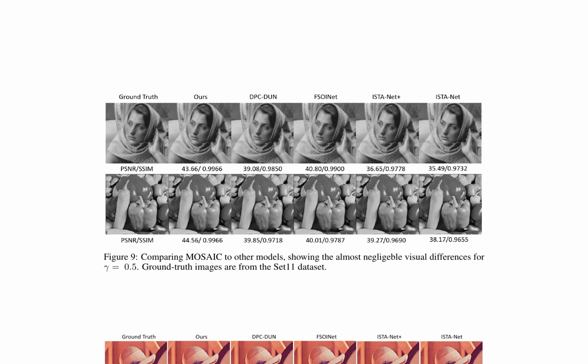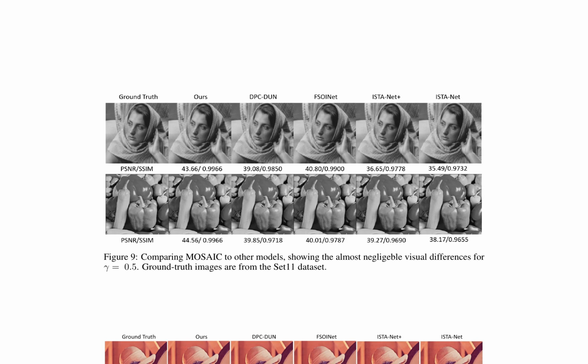The paper's methodology involves a systematic evaluation of the models using different values of gamma, which is a critical parameter in the super-resolution process. By varying this parameter, the authors can assess the robustness and adaptability of the proposed model, as well as its ability to maintain high-quality image reconstruction under different conditions.